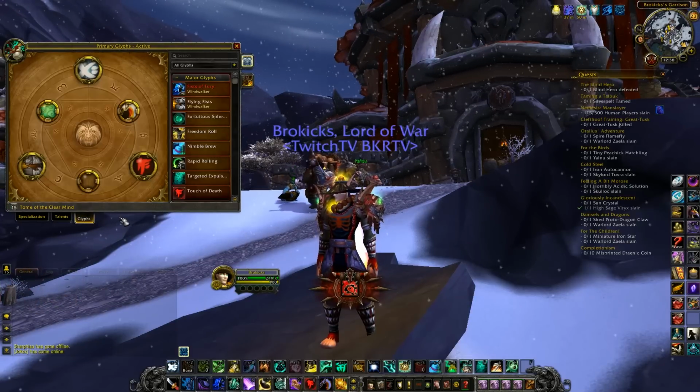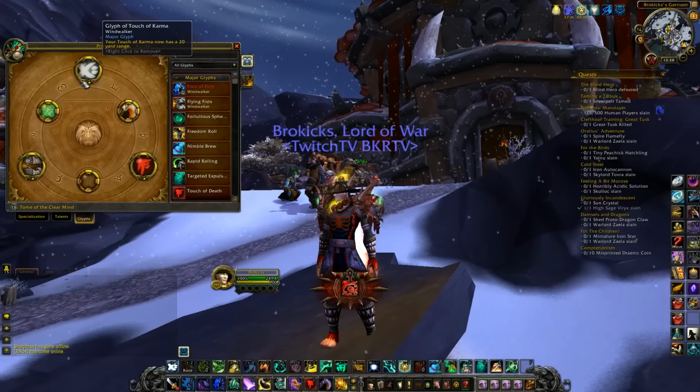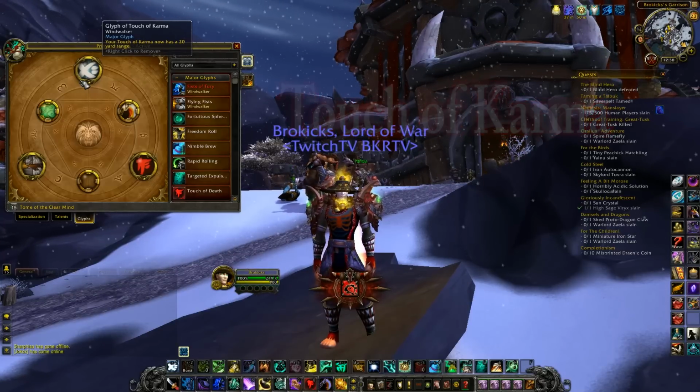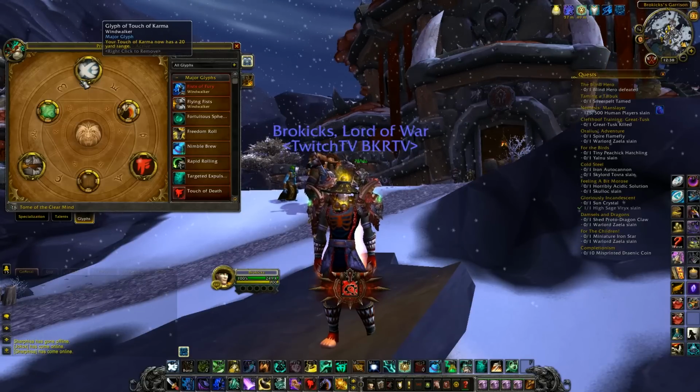So for glyphs for 6.2, I always use Touch of Karma. Touch of Karma is almost a must for PvP. I only saw one person not use it, and he got wrecked. So just take Touch of Karma. It's required in my opinion.